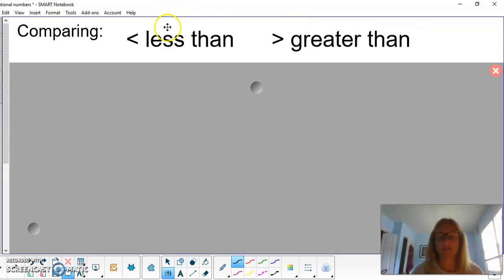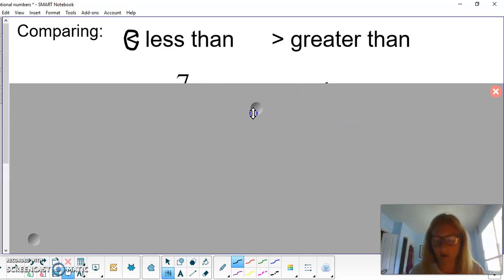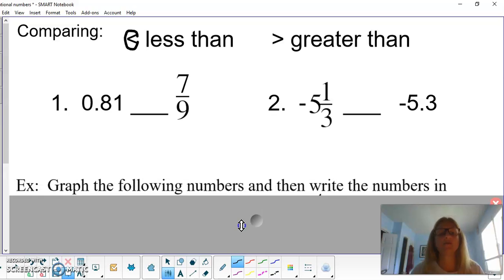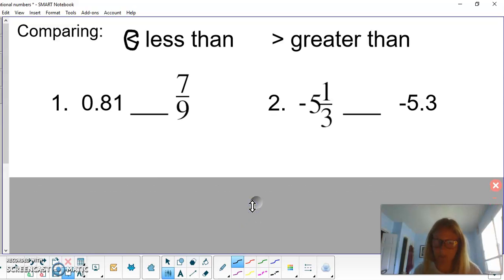Okay. The other thing to remember, back old school, let's throw you back to elementary school. Remember the alligator, or I like Mrs. Pac-Man because girls are awesome. The alligator or the Pac-Man, remember, always eats the bigger number. Okay, so you're probably thinking to yourself, why are we going through all this? Well, because we're dealing with rational numbers now.